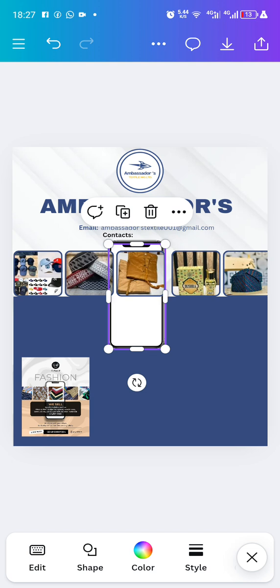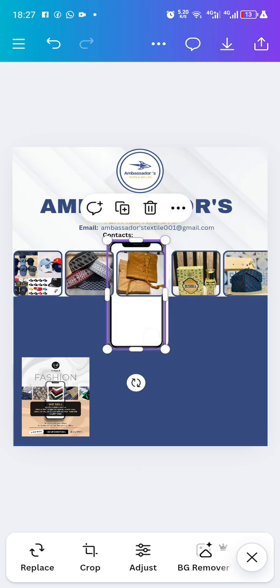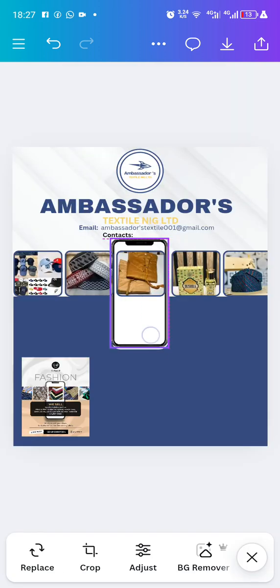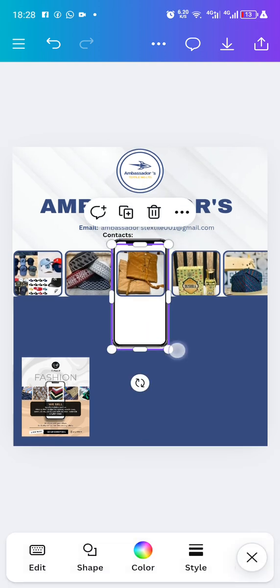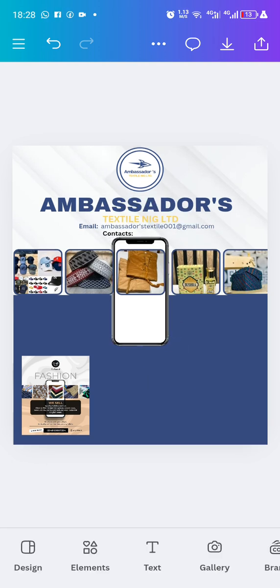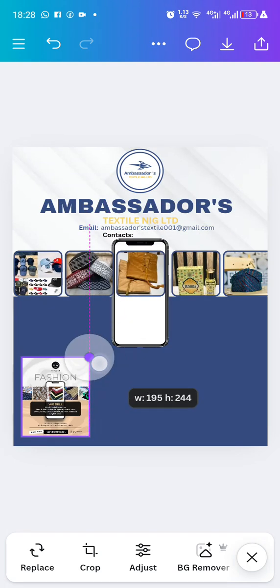So the next thing now is to shift everything and make it be at the center. Now you can see this one is at the center. So I have to take this one again and resize it to the center so that everything will look perfect the way I want it. You can see it's now at the center, but we still have white background at the bottom, so you have to shift it up like this. Now you can see it's perfect. Everything is arranged the way we want it. I think we have made progress, we are achieving what we want.